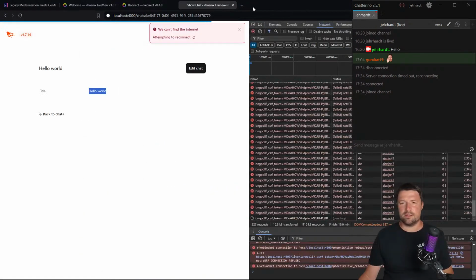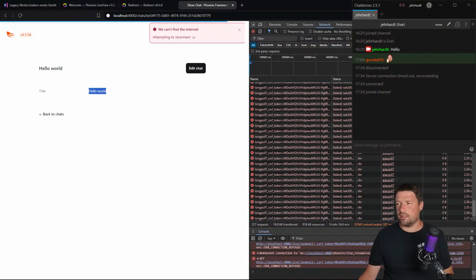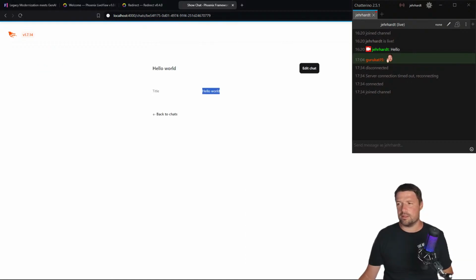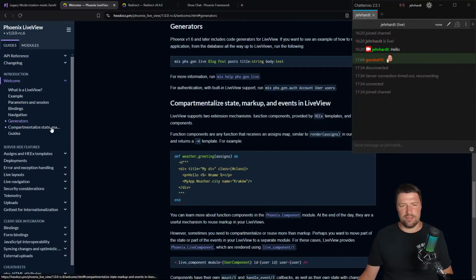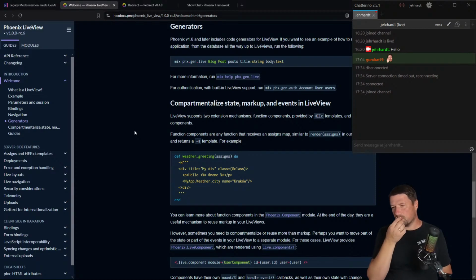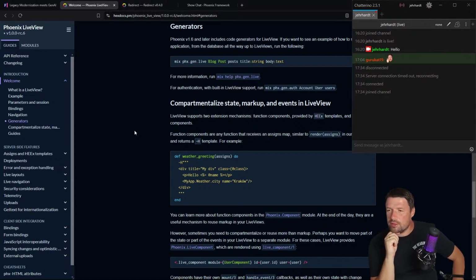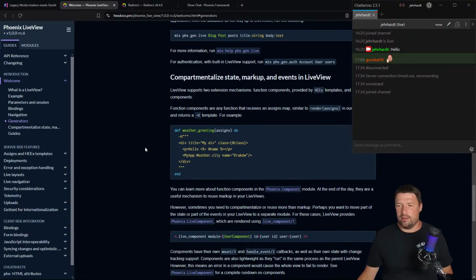So let's quickly look. Yeah, we can't find the internet. It's okay. So let's say Phoenix LiveView, navigation generators. What are generators? Includes code generators for LiveView. Okay, no, that's something we had already in place.